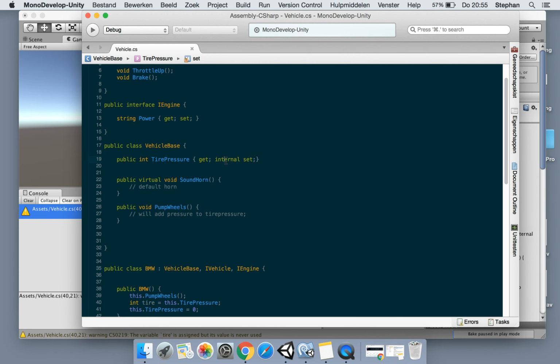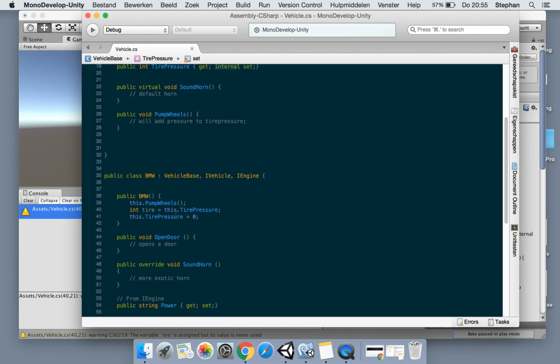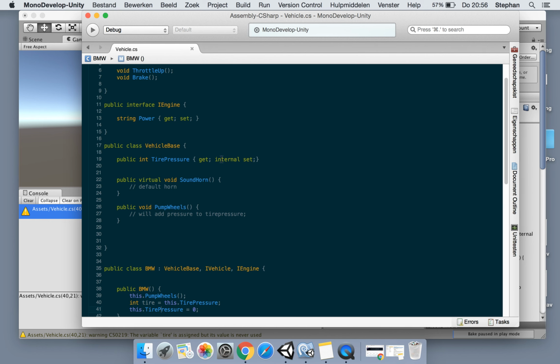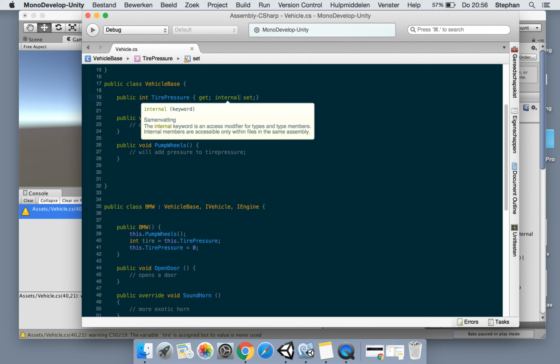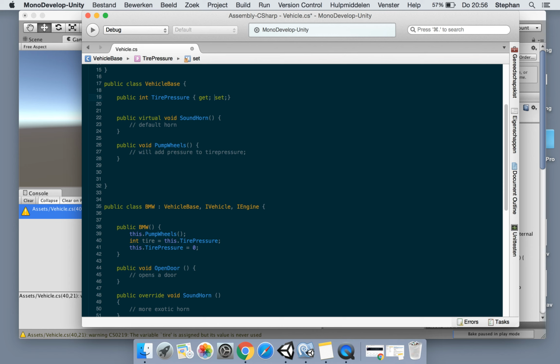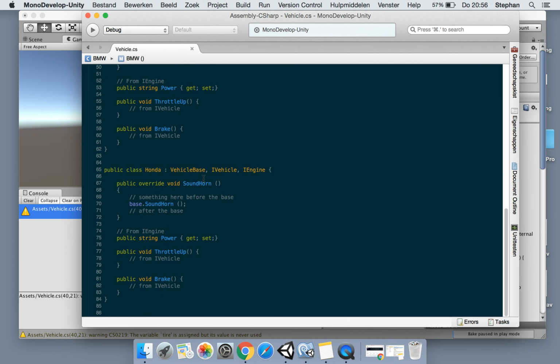So now with the internal set, I can use it here, but I cannot change it from outside of this class. So this is basically about the internal. So if we switch this back, this should work again. Okay, so this is an example of encapsulation.